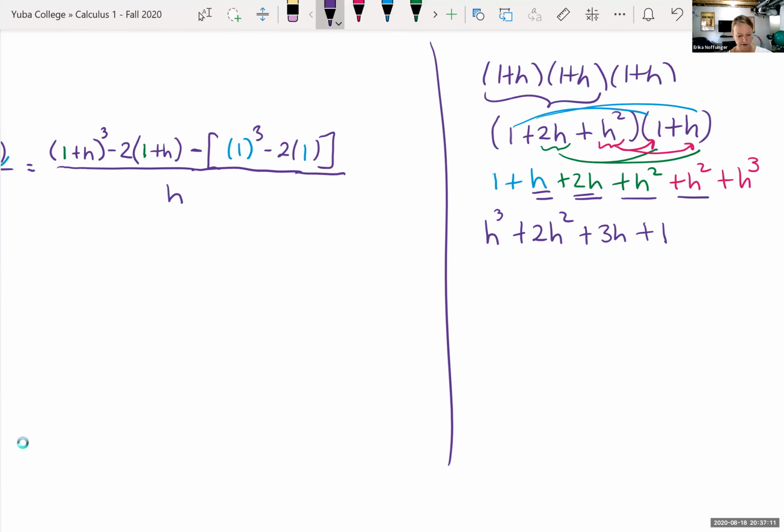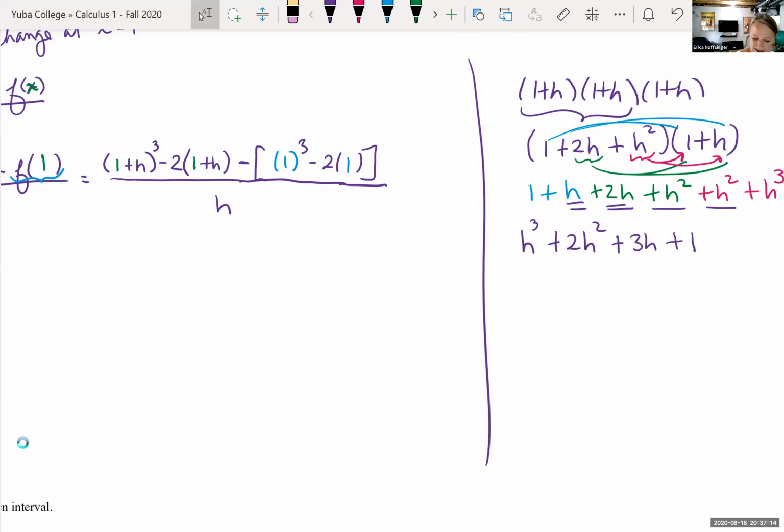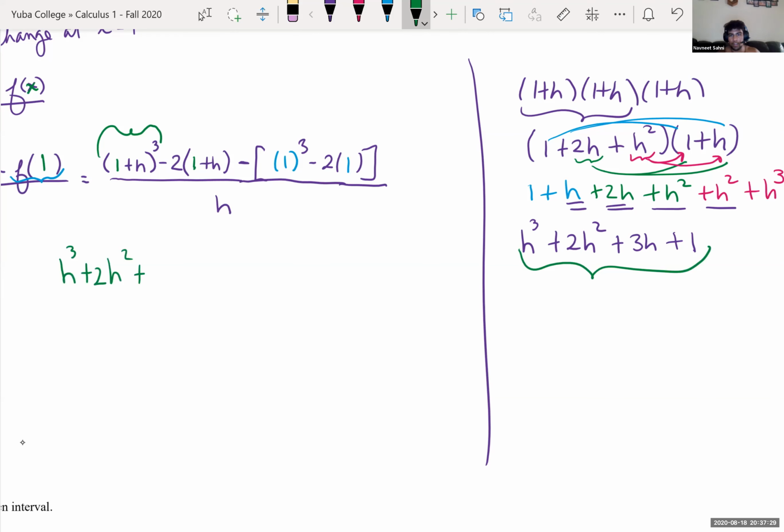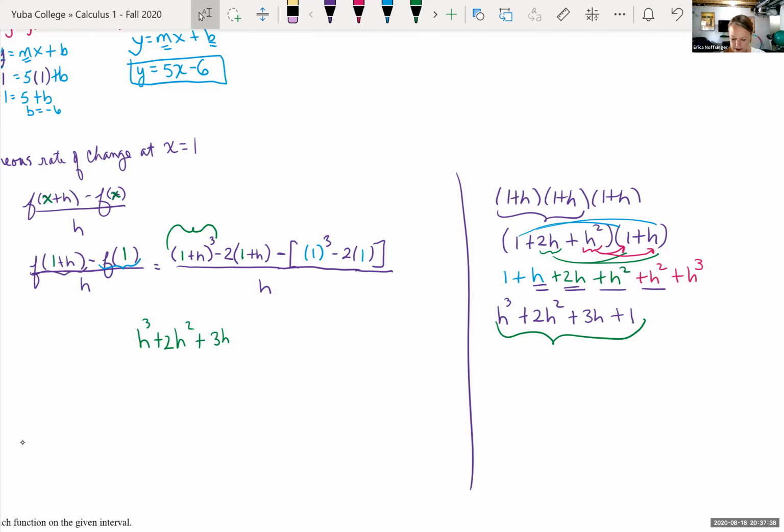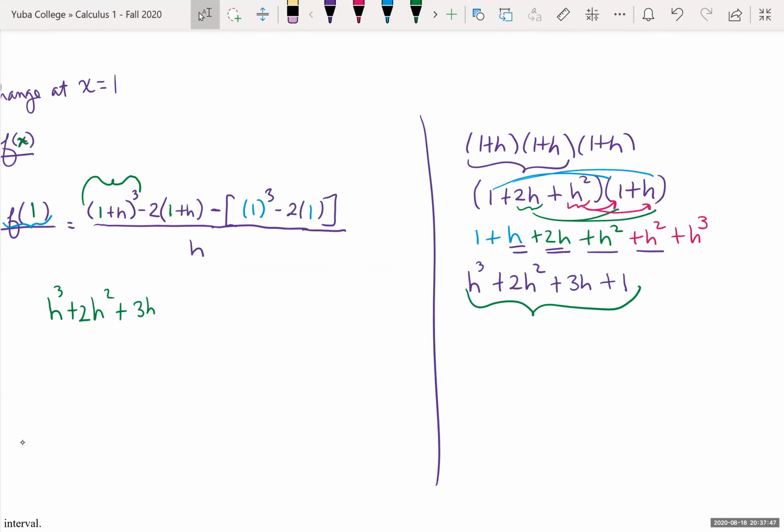Let's go over here and put this in really quick. That piece right here, that is just this. Just that. So let's just rewrite that in. We have h cubed plus... wait, 2h squared. Is that supposed to be 3h squared or am I... 3h squared. Did I miss an h squared? Yeah, because I think the 2h from the first part, when you multiply that with the second h, it was supposed to be an h squared. Yep. Okay. Thank you for catching that.